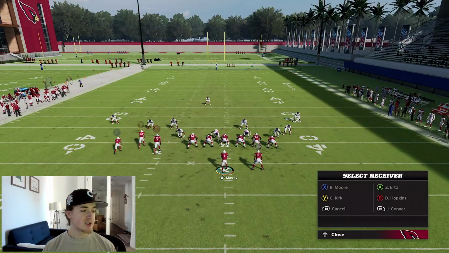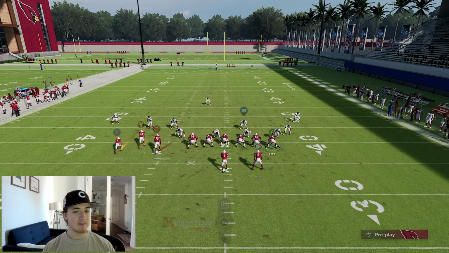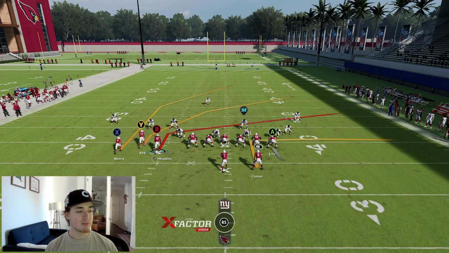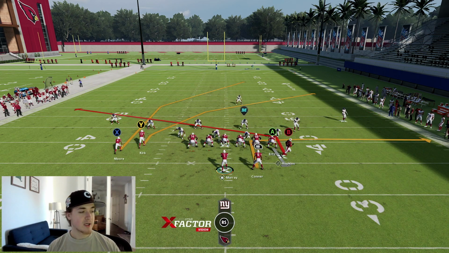Next setup we're going to go to is, again, a 6-man protection. You'll see a lot of 6-man protections, whether we use the running back or the tight end, but we're going to go ahead and put B on a slant, actually, and what we're going to do is put James Conner on an out route. So we're going to put him on an out route like this. We're going to motion DeAndre Hopkins over, and this is our setup.